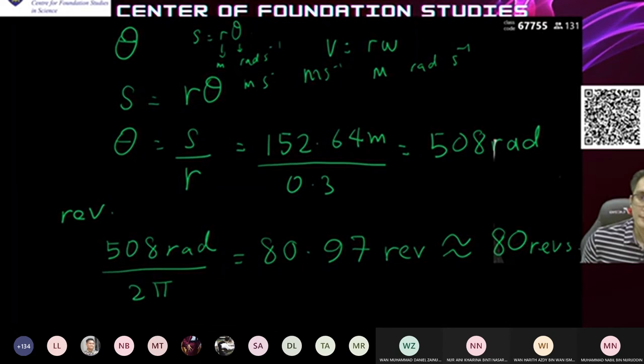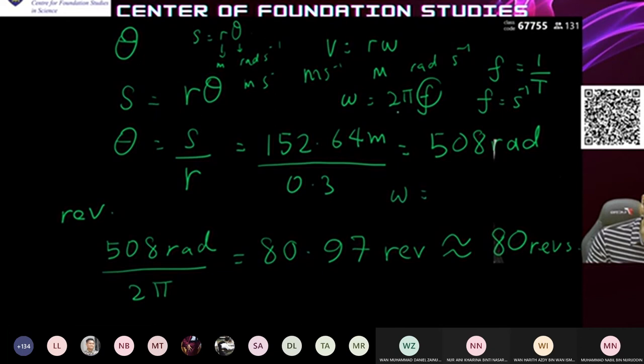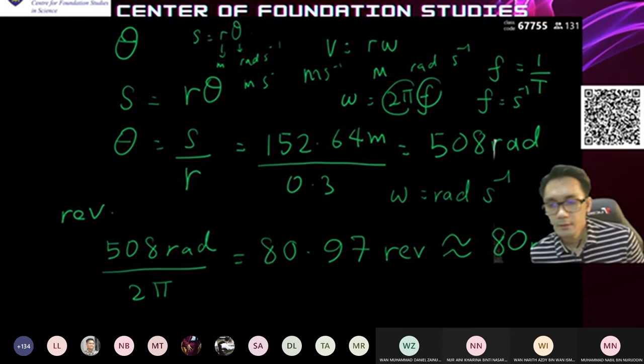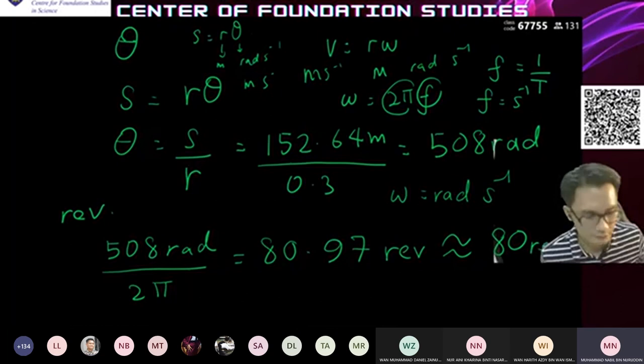Okay. So omega tu sebenarnya, how to calculate omega other than using the changes in displacement divided by time, omega also can be calculated by 2 pi darabkan dengan frequency. So the frequency is equal to 1 over the period. So frequency unit dia adalah per second. Okay, so omega is equal to, this one is radian, and then this one is per second. Okay, Nabil. Alright, so velocity tak sama dengan frequency. Dia mesti darabkan dengan radian kat depan.